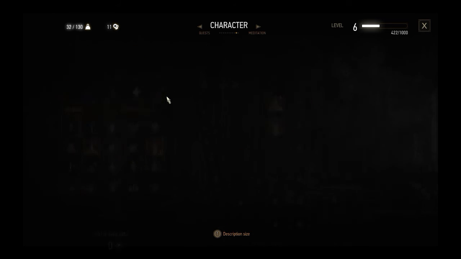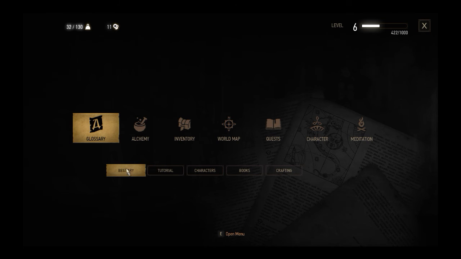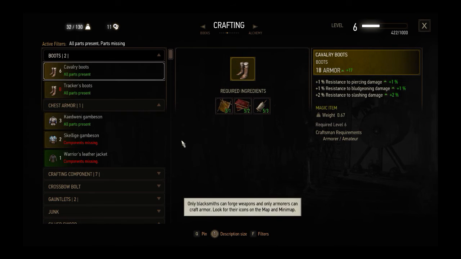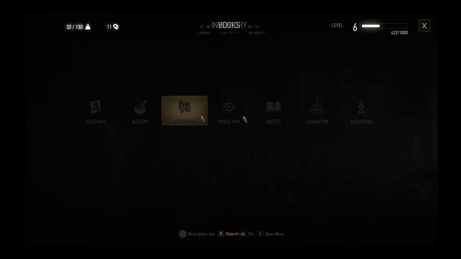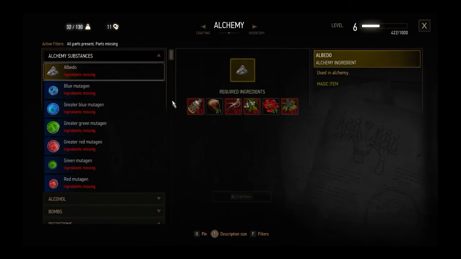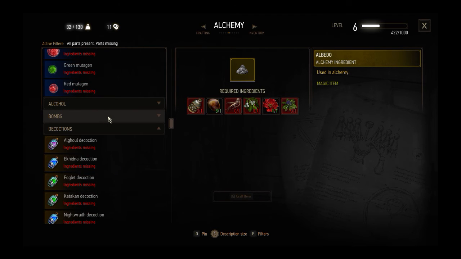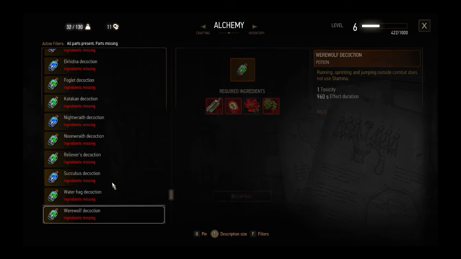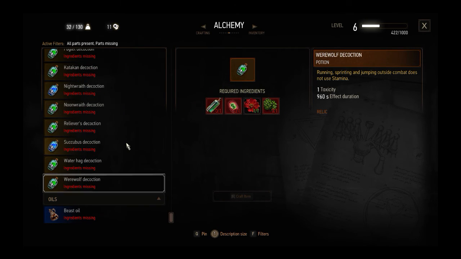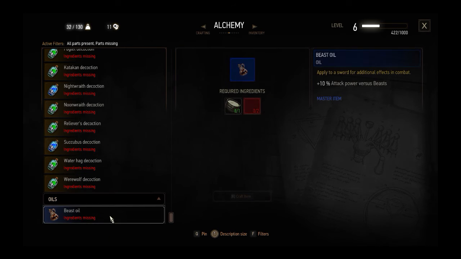Let's see, anything else that I changed? For some reason, and I don't know quite why this does this, alchemy. There's a few, let's say, bugs with using this Combat Overhaul. It changes a lot of things around, mainly around the combat. But because of that, there are certain, shall we say, items that are basically broken. This being one of them.